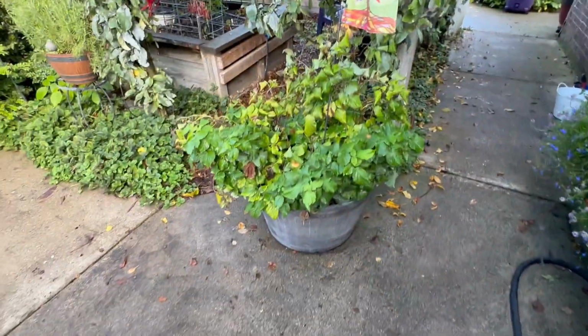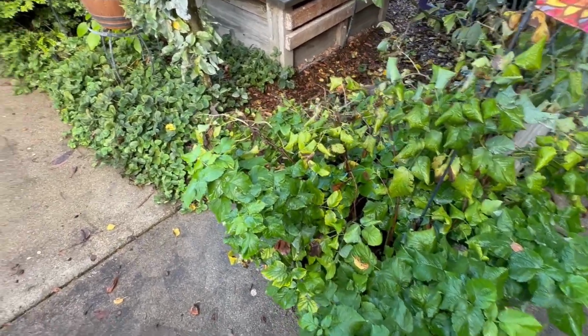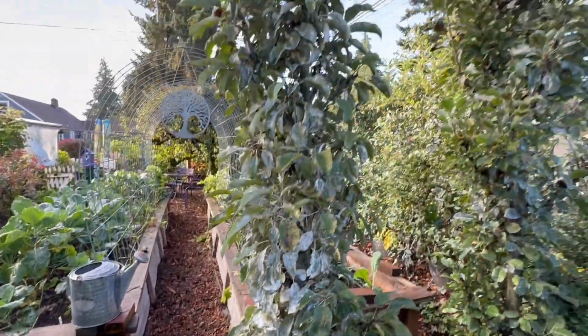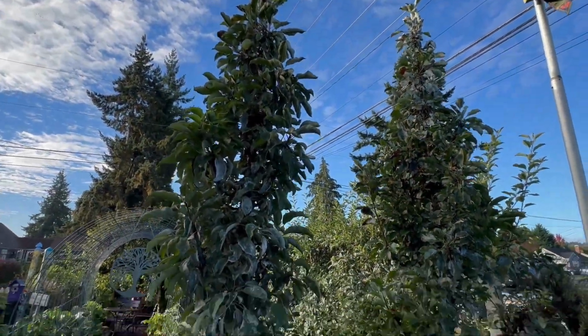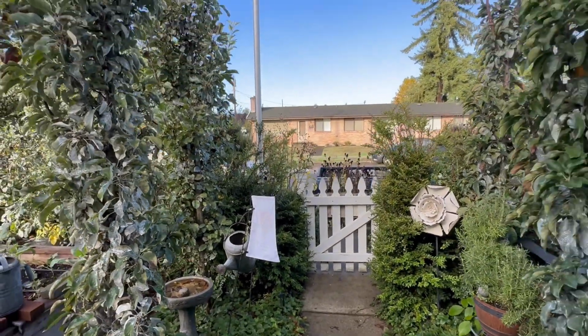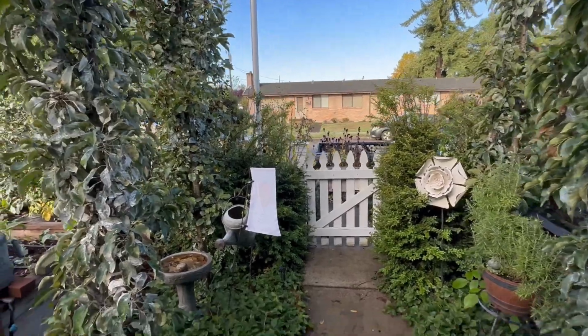So we've got another, I like these raspberries. This is a potted thornless raspberry. We get a lot of raspberries off of them in wine barrels. Here's one here too. Again, you can see that kaolin clay, but these are columnar apple trees. So they're apple trees that grow basically straight up in a column the whole time. So you can put them in nice and tight, like along your sidewalk like this, where they're not really taking up a whole lot of room.